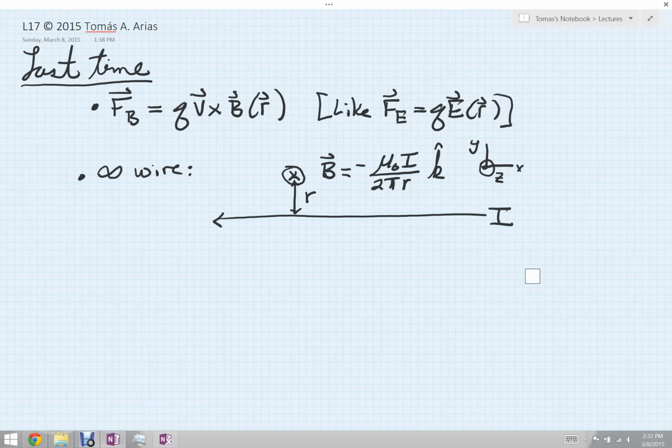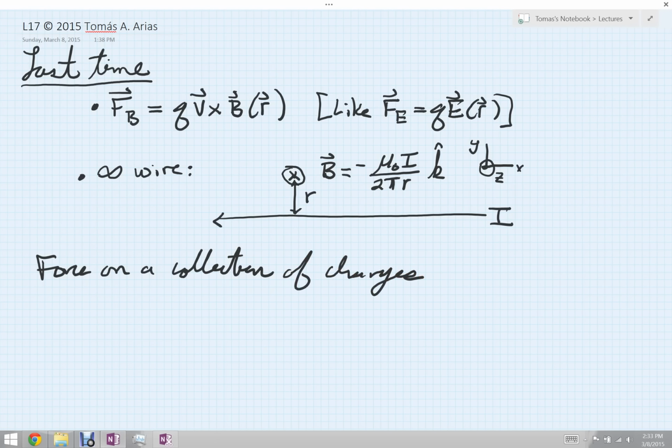Now that we understand from our discussion last time the force on a charge moving through a magnetic field, I want to now take a little bit more of a macroscopic view and ask what happens, because we often don't deal just with a single charge moving. Usually we have charges moving through a material or in some kind of a wire. So I want to ask not about the force on a single charge, but actually the forces on a collection of charges, such as we might see in a wire.